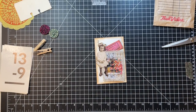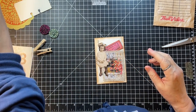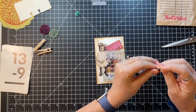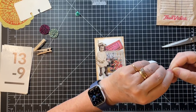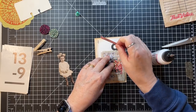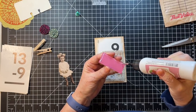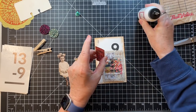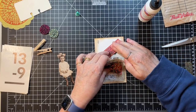Okay. Let's just put these things down here. Oh boy, I don't know if my art glitter glue's gonna cooperate. It wasn't cooperating yesterday. Needs to go have a hot water bath. Okay. Oh, yay, it's going to cooperate. Okay, I just want that over that.